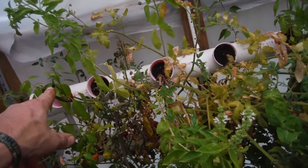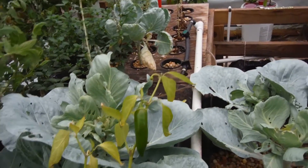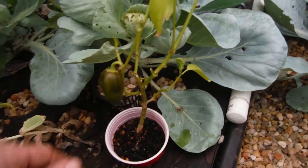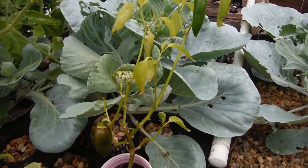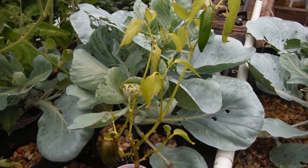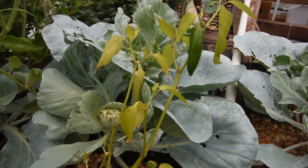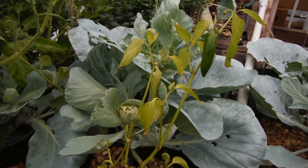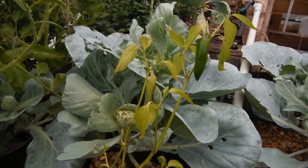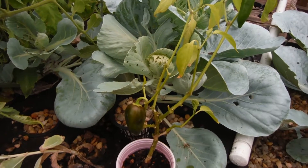New addition — that is my mammoth jalapeño. I pulled it out of the hydro tube — it was the last one there. Look at it — it's really yellow and looks nitrogen deficient, I believe. So I figured what better way to get it nitrogen than with five catfish. I just moved it over here and we'll see what happens. It's been a while since I put nutrients in there, so maybe that was part of the problem. We'll see how it does in aquaponics.